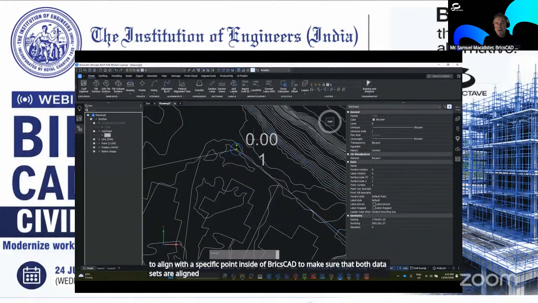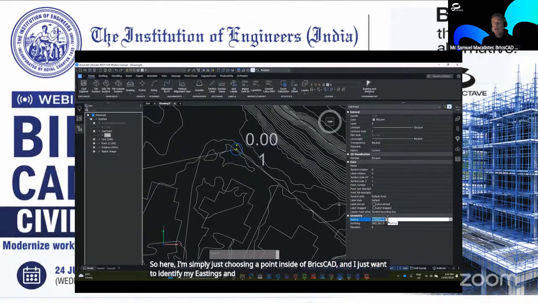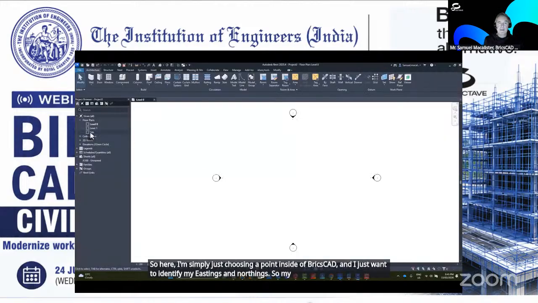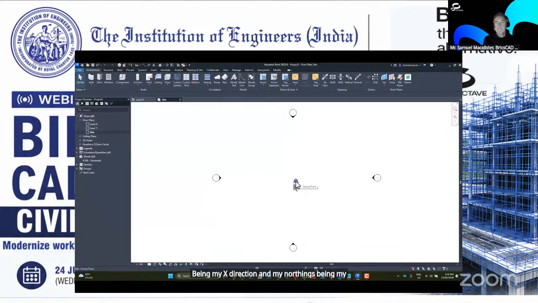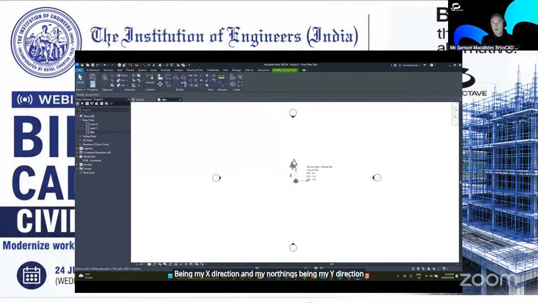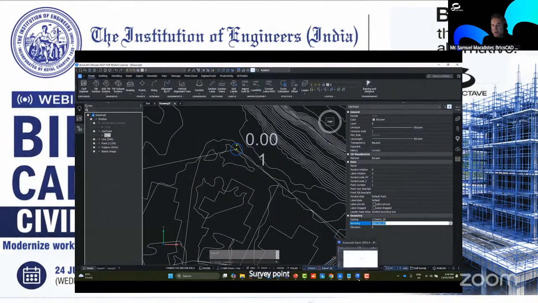So here I'm simply just choosing a point inside of BricsCAD, and I just want to identify my eastings and northings. So my eastings being my X direction and my northings being my Y direction. I can go into Revit, go to the site view, and by default, the survey point and the base point are set to 0,0.